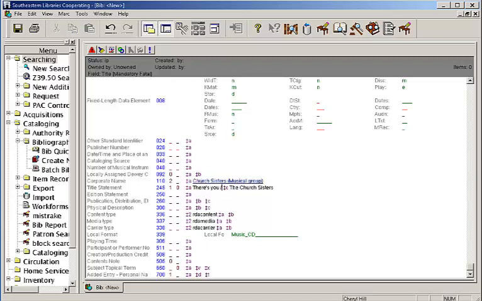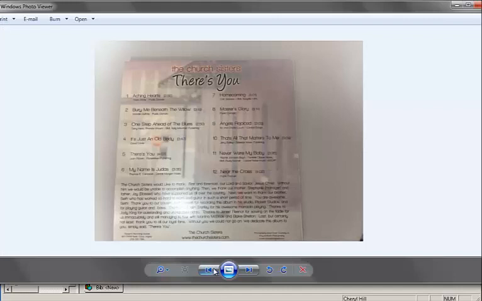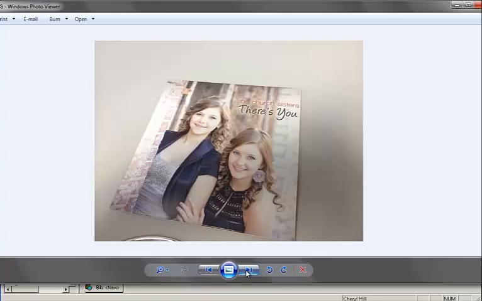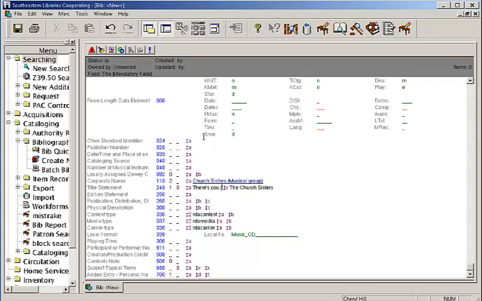And at this point, I would check my resource and see if there was any kind of identifying number. A publisher number you might find on a music CD, that's an 028. A UPC you'll also find on a music CD, that is an 024. And very rarely you might find an ISBN on a music CD. But any of those qualifying identifying numbers would be what I would add next, simply because they're pretty much standard typing in. This resource, as you could see as I was flipping through the different images, doesn't have any of that. So we're going to go ahead and skip down from here, the numbering at the top.